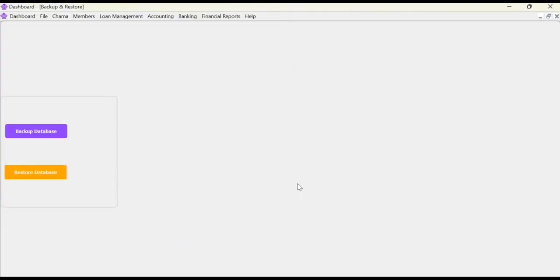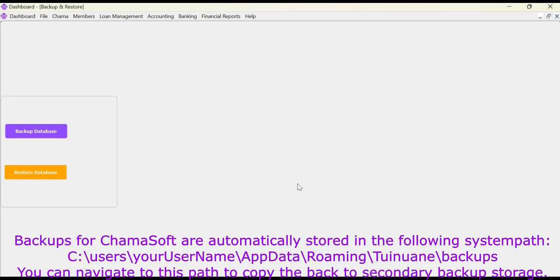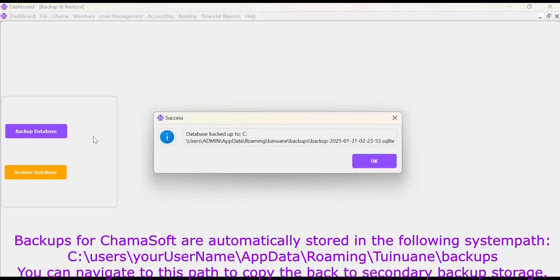Now, when you are backing up, this is very important. The files are backed up in Users, then your username, AppData, Roaming, two-in-one backups. So when you back up a file, you'll be shown here the path where the file is backed up.